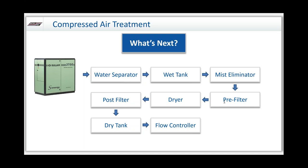Is class 1 through 6 all acceptable? Class 1 through 6 for particulates, oil, or dew point all depends on whether it's a contact or non-contact application. If the compressed air comes in contact with the product, not all classes are acceptable — you want class 2 for particulates, class 2 for moisture content, and at minimum class 1 for oil. Most of us actually recommend class 0 (anything better than class 1) for contact applications. For non-contact, we're a little less strict: class 2 for particulates, class 4 for moisture, and class 2 for oil.